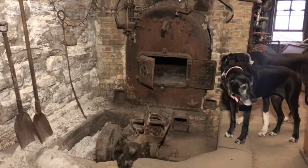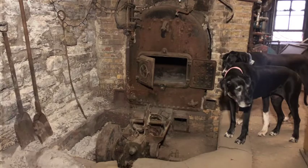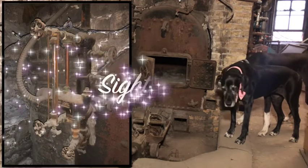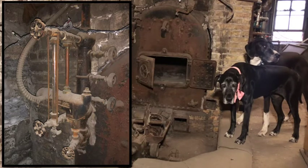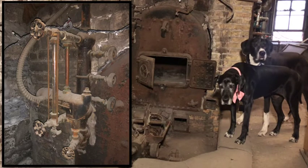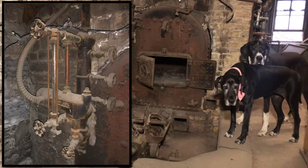Grandma, that sounds scary. Yes, Cliffy-Poo, it was a full-time job. The most important instrument was this sight glass that showed the level of the water in the boiler. As a backup to the sight glass are those three knobs on the right. When they open, they can spray out water if it's at that level. The top one should shoot out steam, and the bottom two should shoot out water.